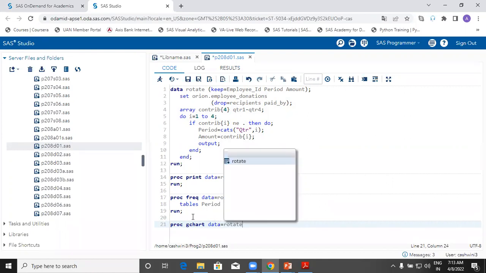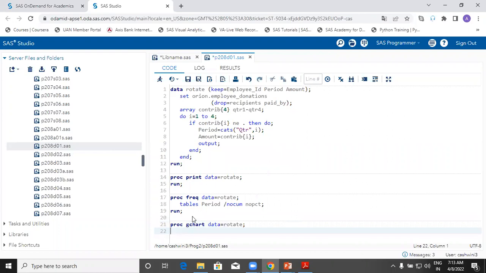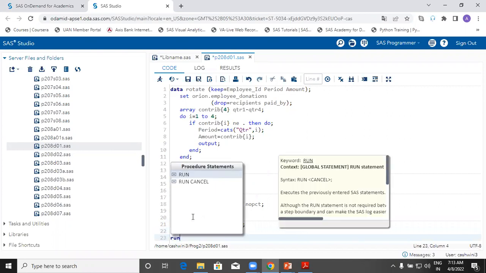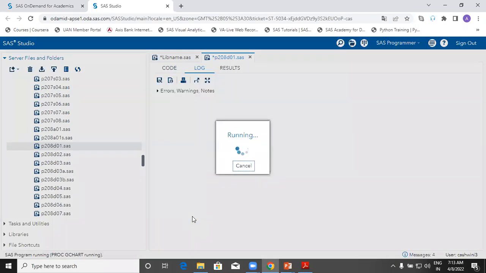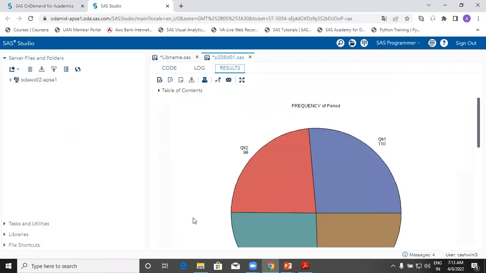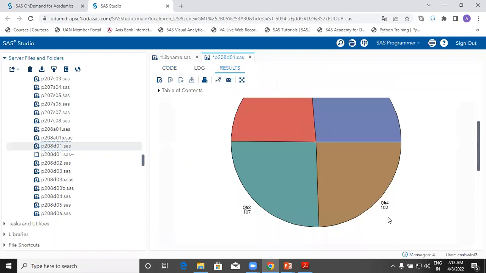And here you have to create a pie chart, so there is a keyword called pie. What is your analysis variable? In this case, period. Run. Right? So see, these are the frequency counts.